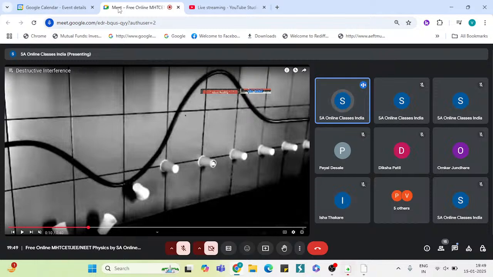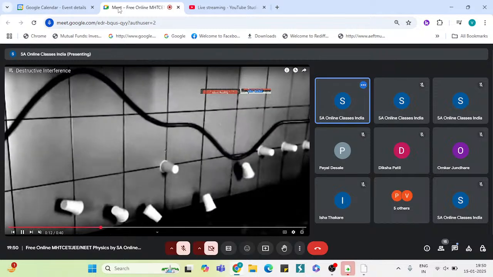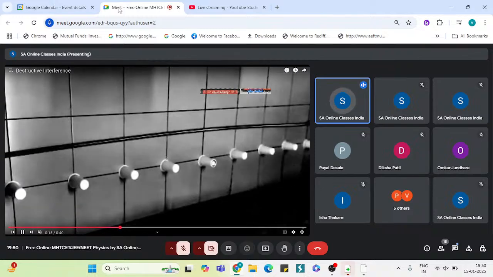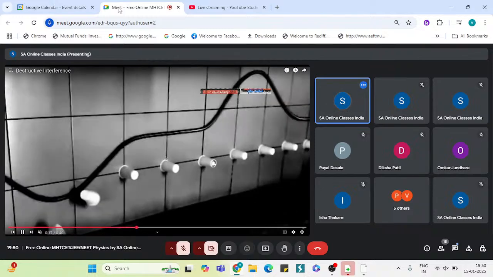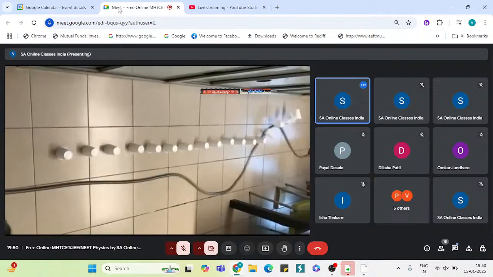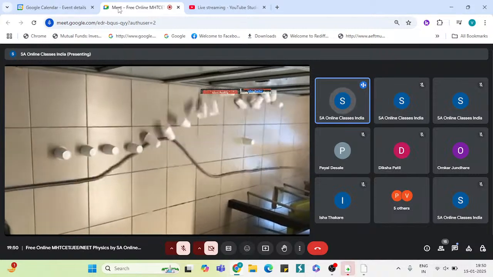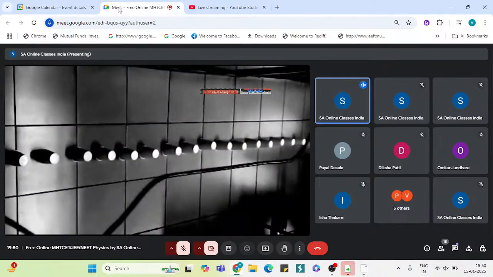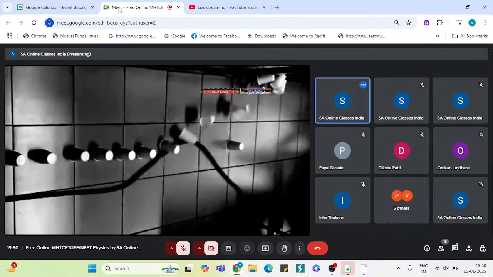And because ये दोनों waves का amplitude same but in the opposite direction है, when the two waves come at the same point, they are going to cancel each other out. And because they cancel each other out, there is not going to be any displacement that will throw away this paper glass. So ये एक ही पेपर ग्लास है जो is not getting moved from its position, but all other paper glasses are getting thrown away. So I think this is a very neat demonstration of constructive and destructive superposition.